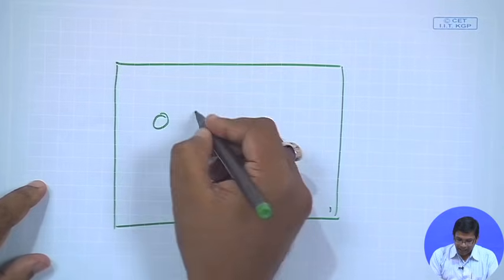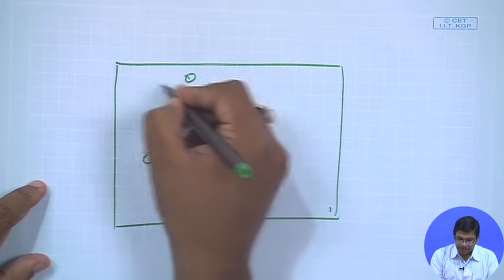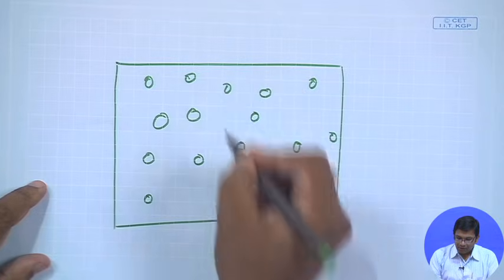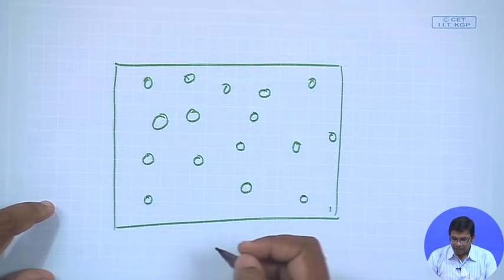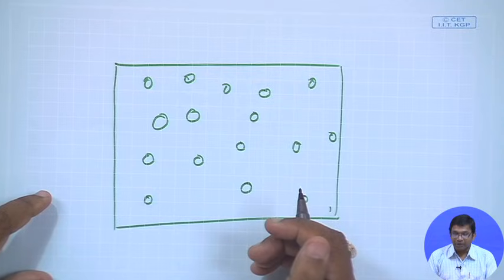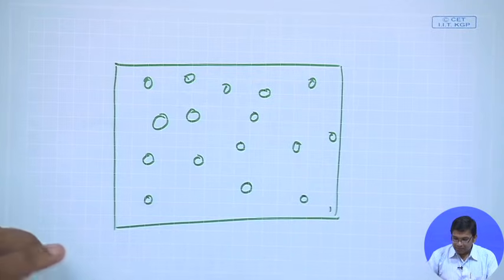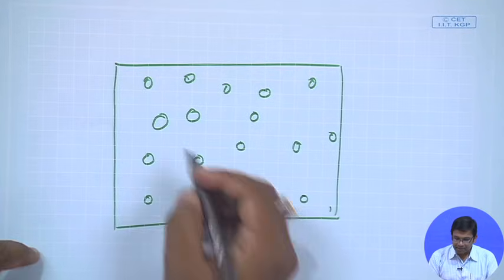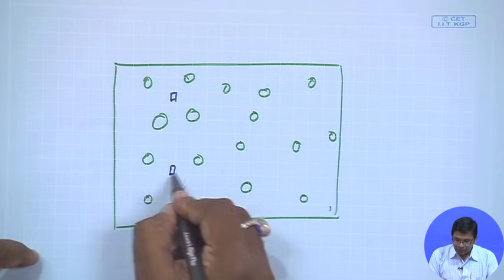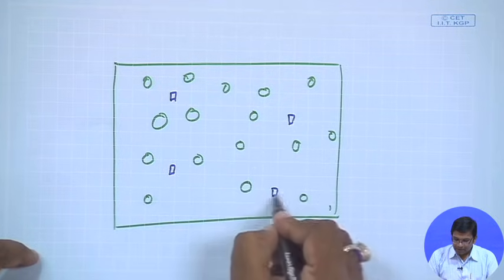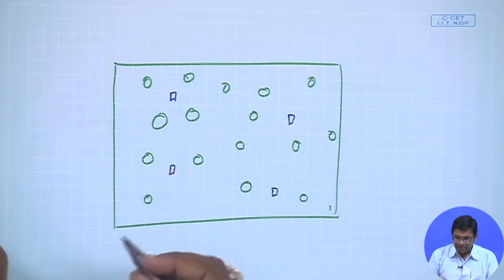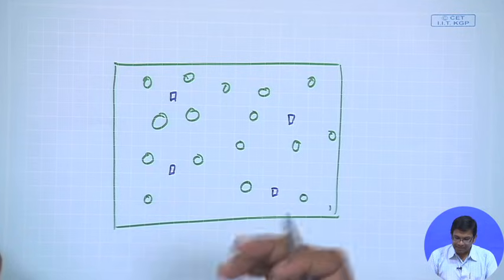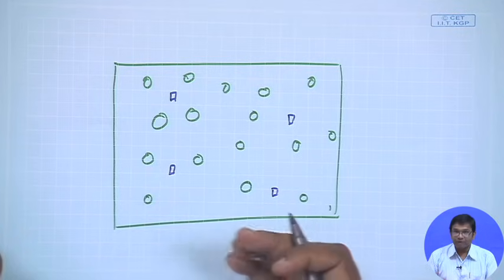Here we can have these different scalar sensors all over, which can be something like temperature sensor, humidity sensor, soil moisture sensor, or whatever, depending on the application that we are targeting. The green colored circles denote the scalar sensors, and then we would be using only a very few cameras. These cameras are expensive, so we cannot use too many of them, and also from a network perspective, as I said before, we cannot use too many cameras.